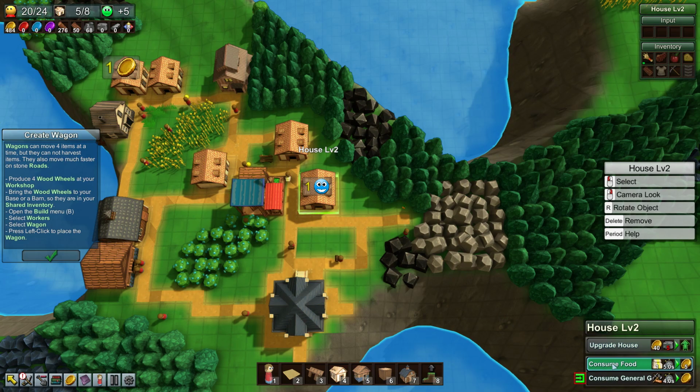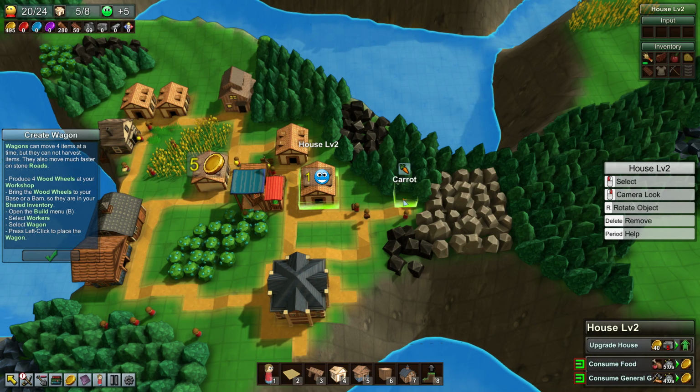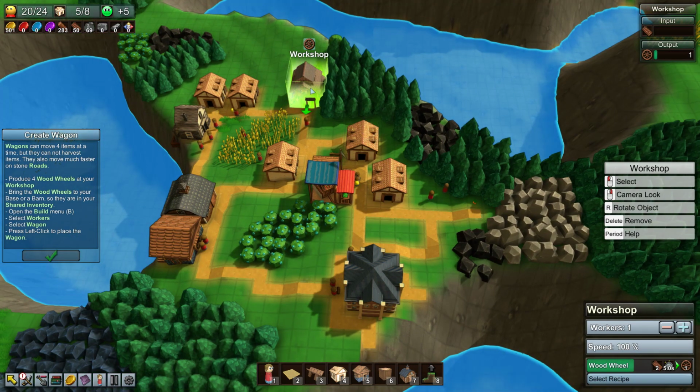Get that house upgrade. It's already happy because of our market. We are the most marketed town in the world. You cannot stop me. How many wheels I got? We got 1 wheel. We need 4 wheels. Bring the wood wheels to your base or a barn so they're in your shared inventory. Right now, I'm just going to focus on making the wheels.